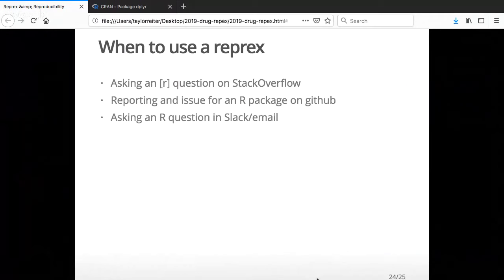You can post an issue on GitHub to a lot of packages, and you need all of the information about versions and that sort of thing when you do that, so that people can then go and either say, oh no, that's already been solved, or solve the issue for you and then update the package. And also, whenever you're asking questions over Slack or email, you should use one of these as well.